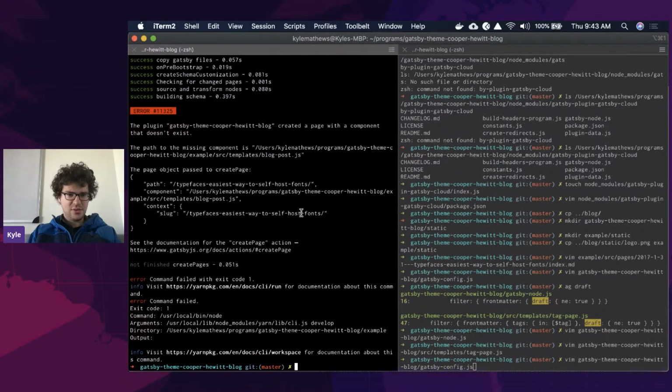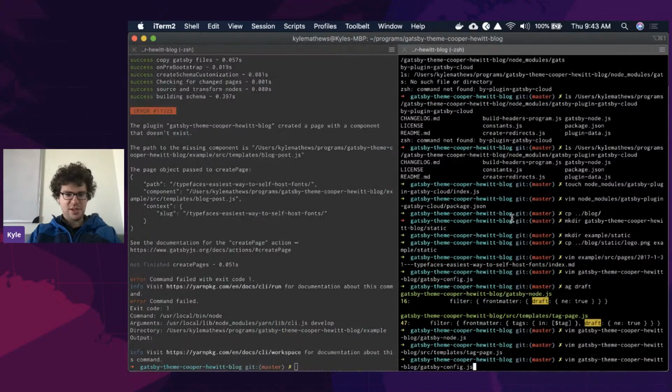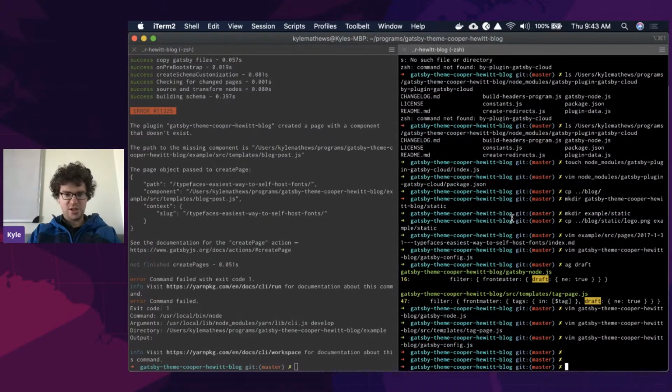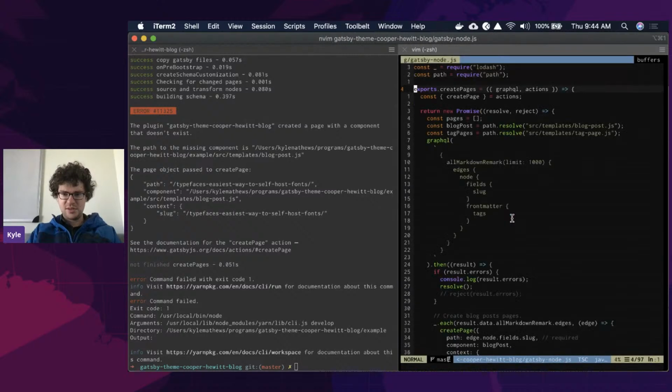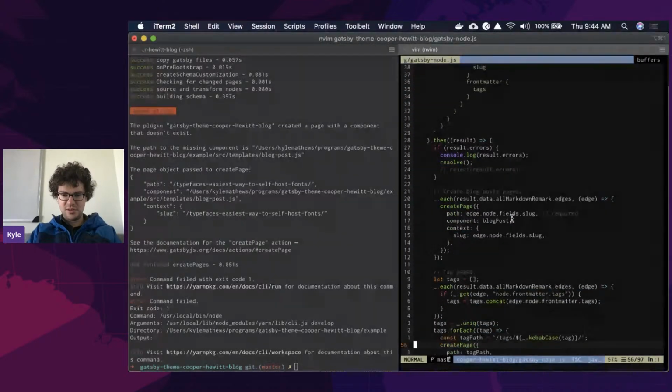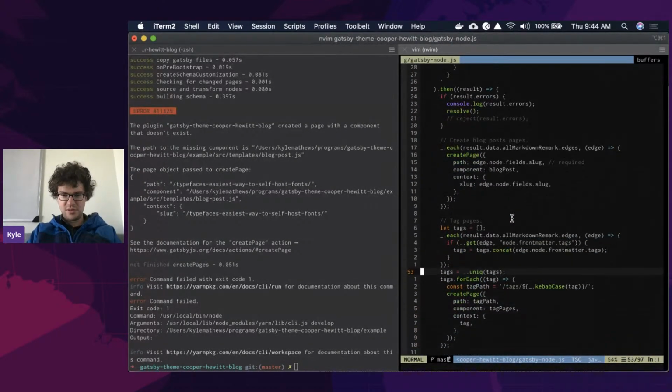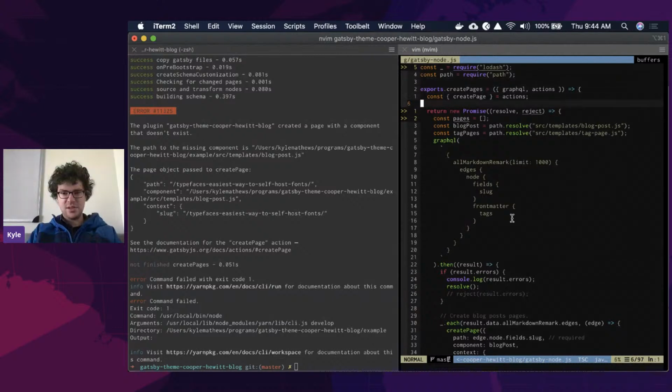Okay, so now we kind of have the reverse problem where we have a relative link. Interesting. So I think we just need to write that. So this makes it relative to the current directory.